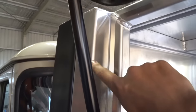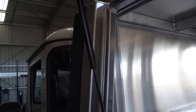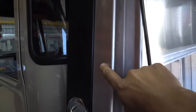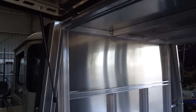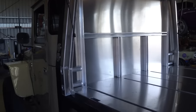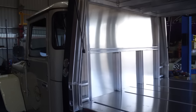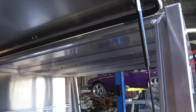Justin's really helped me out with getting these returns right. Honestly, this is not something you can do at home without a CNC press brake, and we're really drawing on his knowledge and experience here to make sure these returns are right and to make sure all these gutters are right, and that there'll be no water ingress when the doors open and it's raining, or when the doors closed and it's raining. Big reason for coming to someone like Justin, who's got experience in designing and building these canopies.